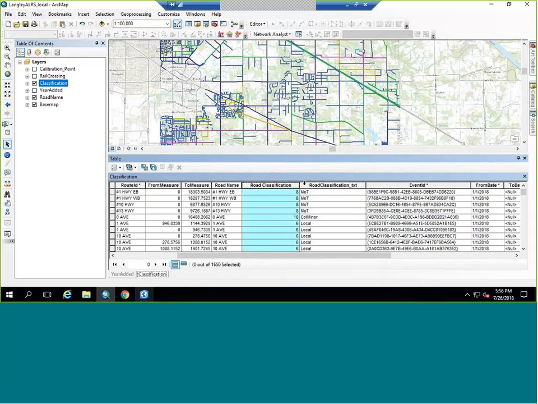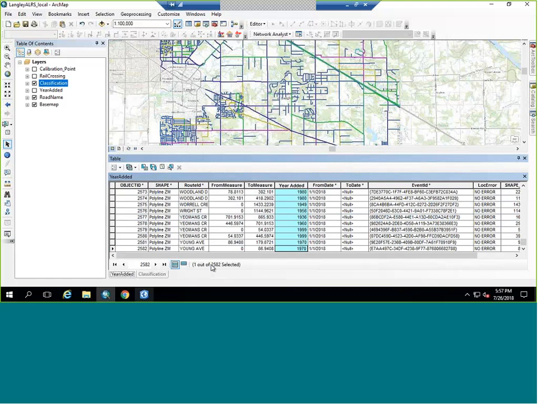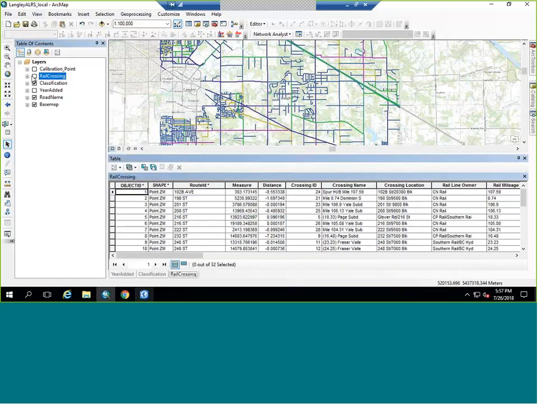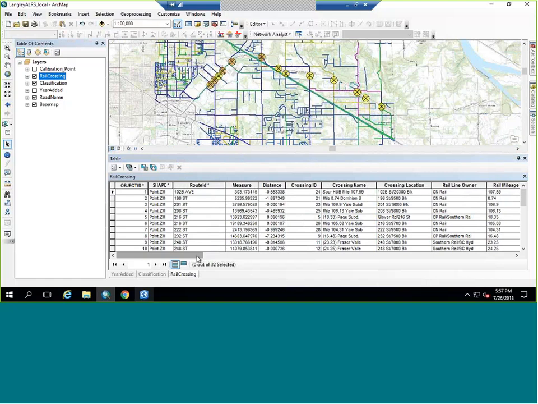The other clue that we have less classification segmentation than there were segments is the number of records. We have 1,600 records, whereas in our original road network you saw about 3,500. If you look at the year added, we have about 2,500 records. So what we've resulted with, and I apologize about rushing through this, is a linearly referenced road network by road name, and we've added events, in this case classification, year added, and of course, rail crossings, which were added as well. There they are up there, which provide the segmentation on our network.